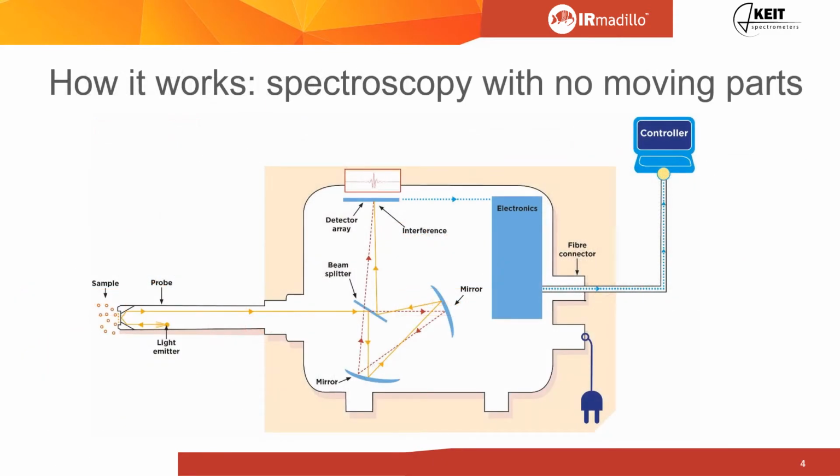So how does it work? I did say I would talk about static optics. So this is the obligatory physics slide with mirrors. The light is created in our emitter and it shines onto the end of the probe. Some of the light actually extends out of the probe by a method that's called attenuated total reflection. This is a physics and chemistry effect. The light extends out around about 2 microns through the window into the sample itself. You may remember this from undergraduate chemistry. This means that the light then interacts with the sample, but ends up back inside our probe again.